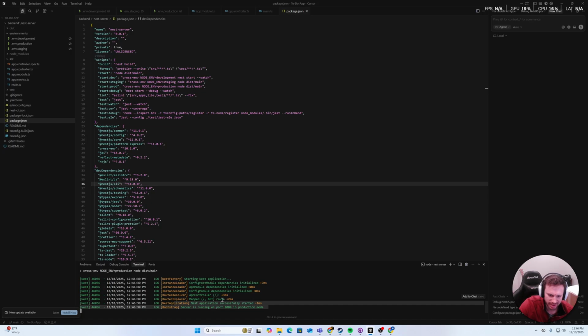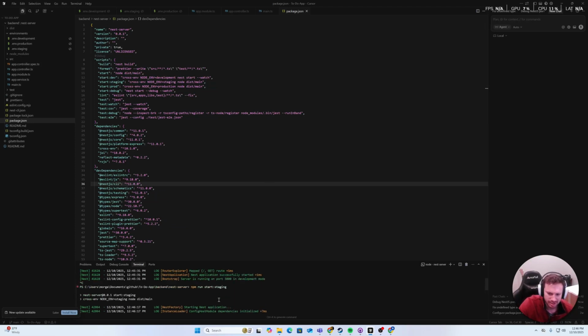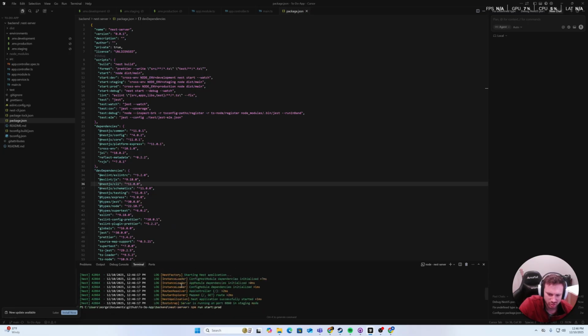So we then confirm that all of our environments are set correctly and we're running. You can kind of see why it was super helpful to set up that Joi piece, right?